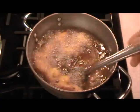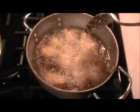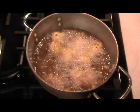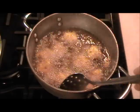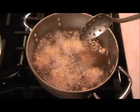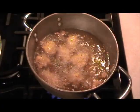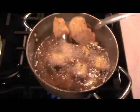We are good. I'm just waiting for that one little last piece to give me a little bit more color. And also, you know, when chicken is done, it floats. So the pieces that come to the top are the pieces that are done. Okay, taking these out. And I will cook the rest later.